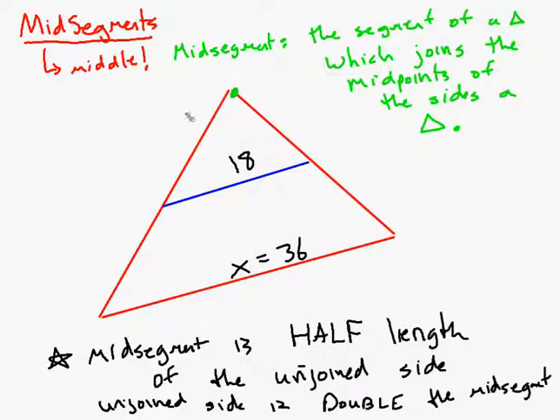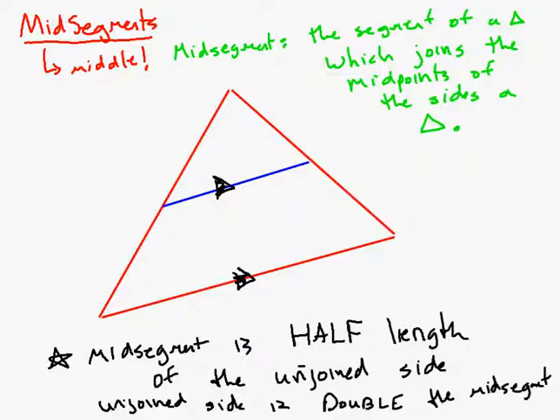What is true about this piece that I'm marking and this piece? They're equal. What about this? Those are equal. Okay, so that's something else that you can use. You know something's a mid-segment if those are marked as equal slices. Alright, there is also one more thing about this. The mid-segment is parallel to the unjoined side.